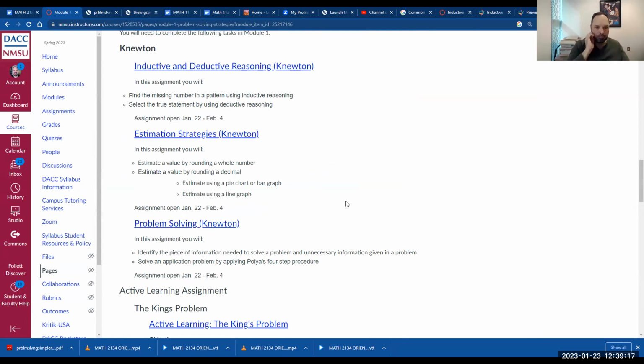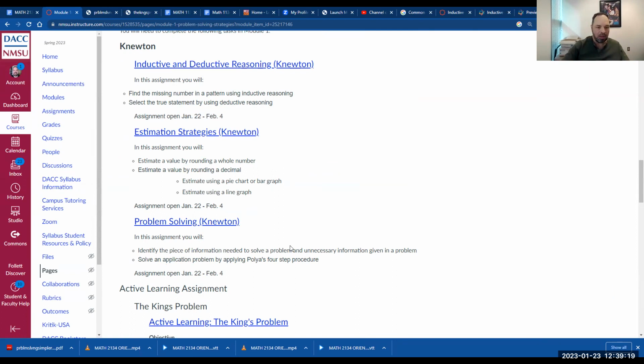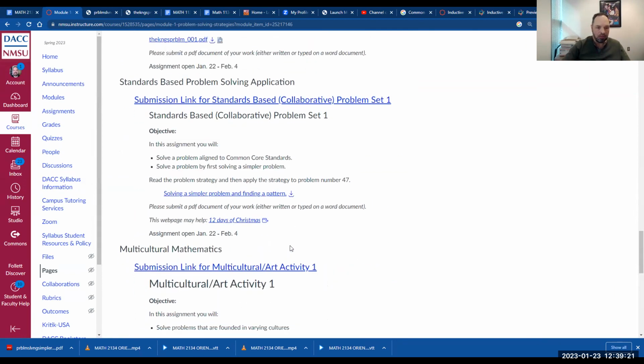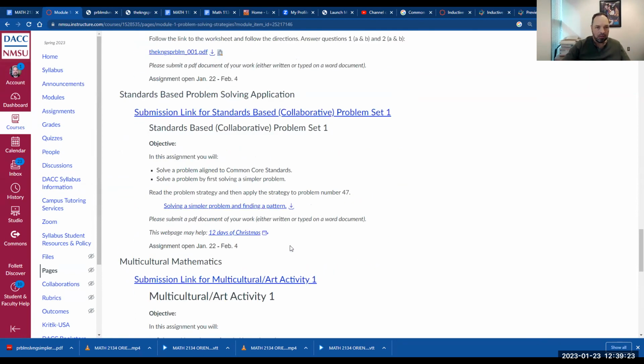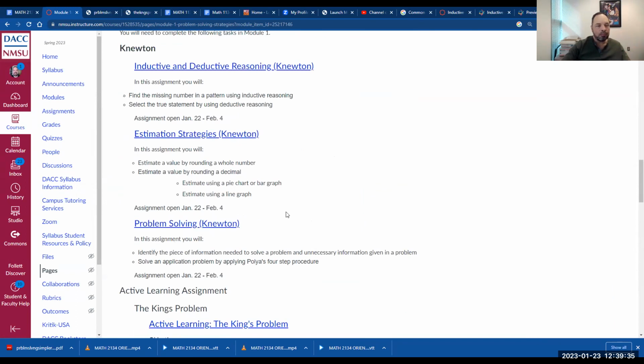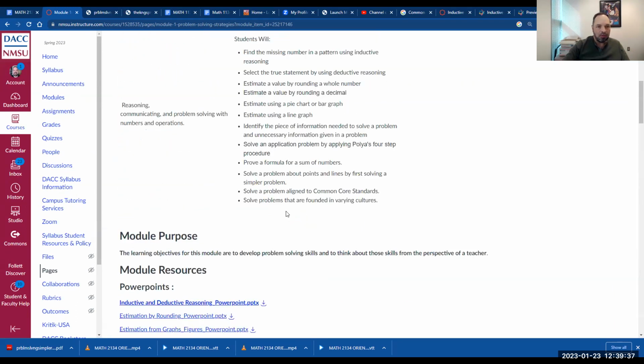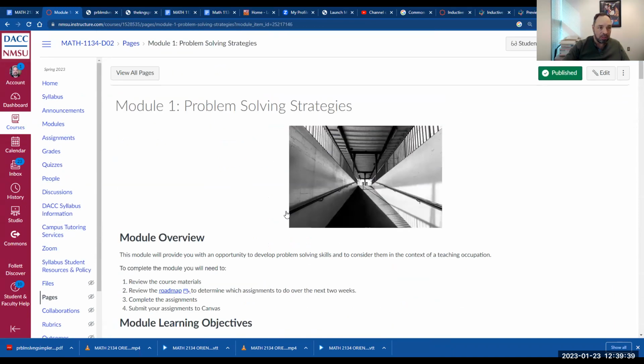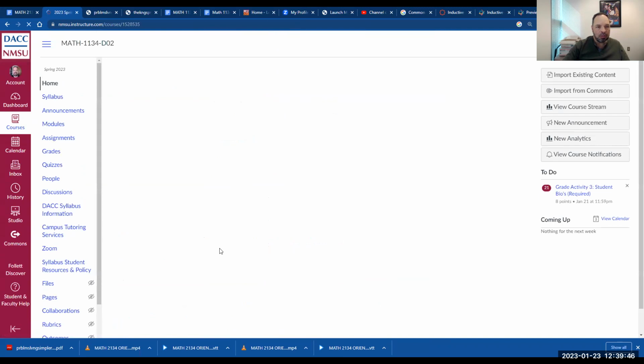But I try to pick things, well, problem solving, that actually goes also with the standards-based problem solving problem set. So I try to, again, pick things that are related to each other, and hopefully you'll see how everything is tied together. But that's the basic structure of the course.